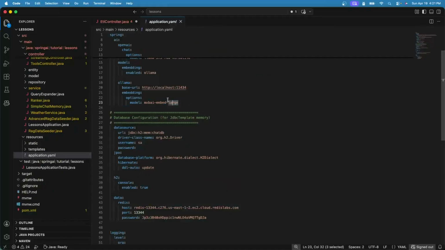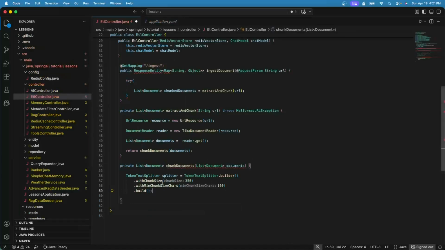If you use some other models, you can play around with this according to your model's token size. I have specified min chunk size characters. If the last remaining chunk is of size less than 100, then this will get added to the previous chunk.